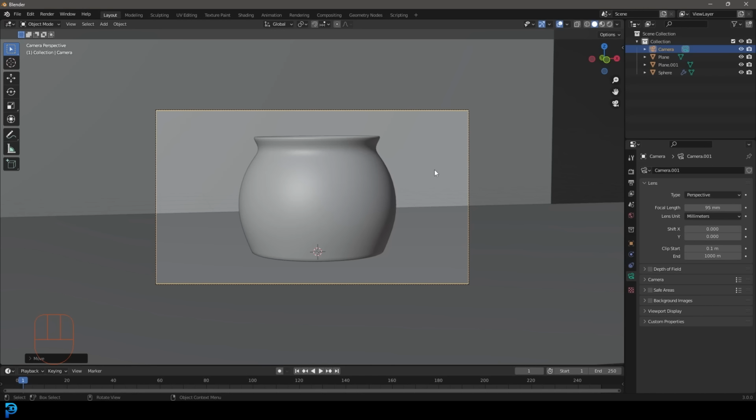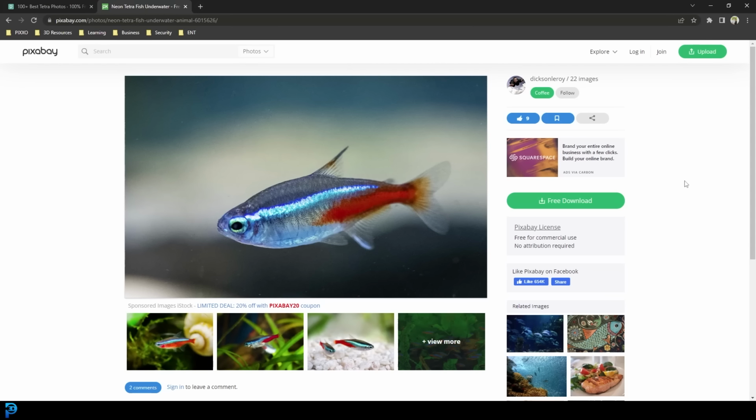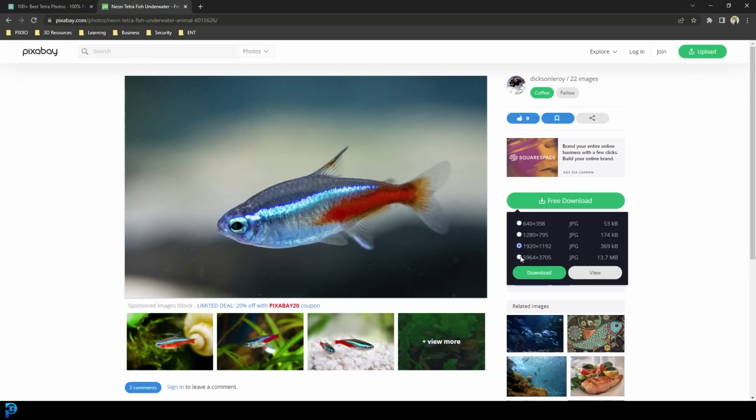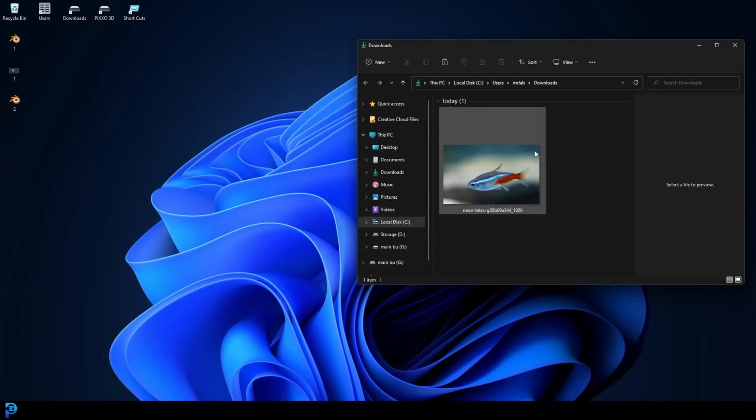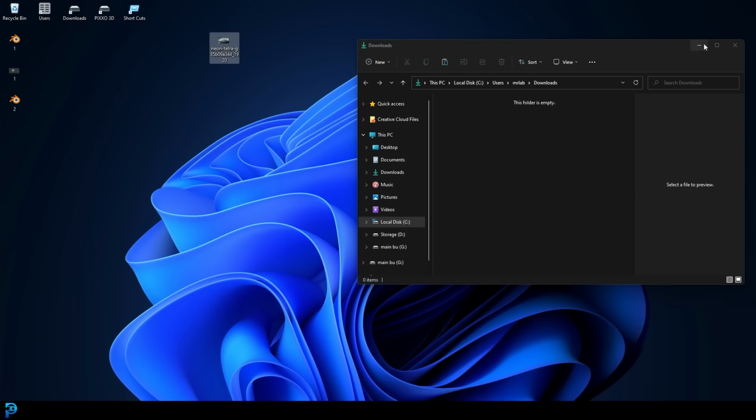And what we're going to be doing now is modeling the actual little fishies. So before we get into modeling our fish, we need a good reference, and the reference in this case is also going to serve as a texture. So you can find any image. I'm going to put this one in the description below. It's just a neon tetra. It's a cute little fish and it'll work really well. So what you're going to do is just go free download and download it. I've already done that. And what I did is I just took the downloaded image and I dragged it onto my desktop, or wherever you want to put it on your computer, it's fine.